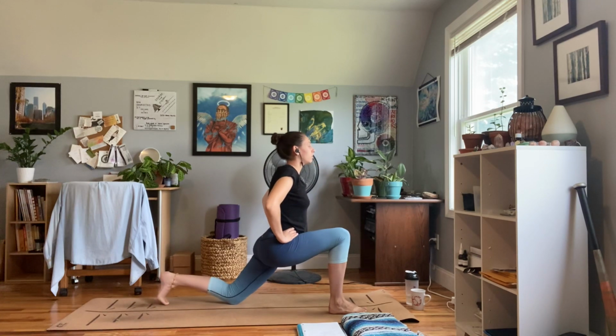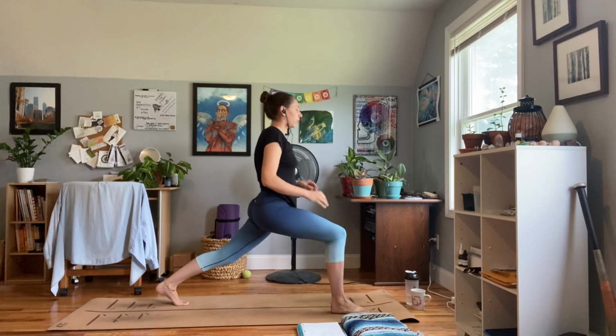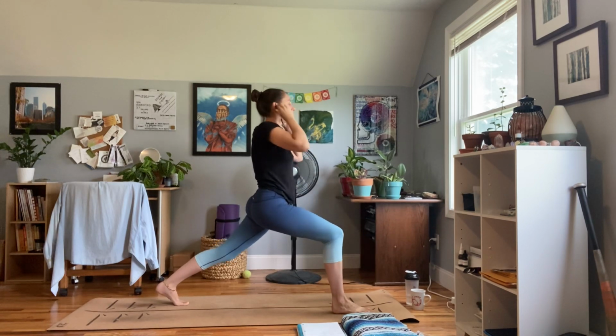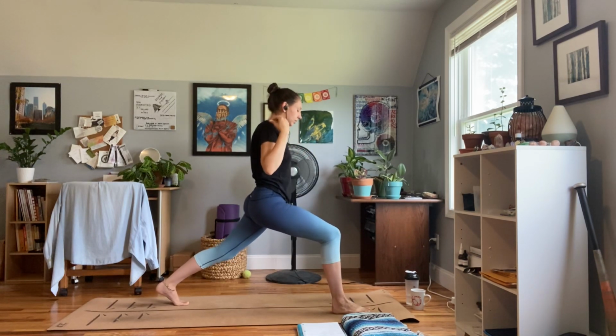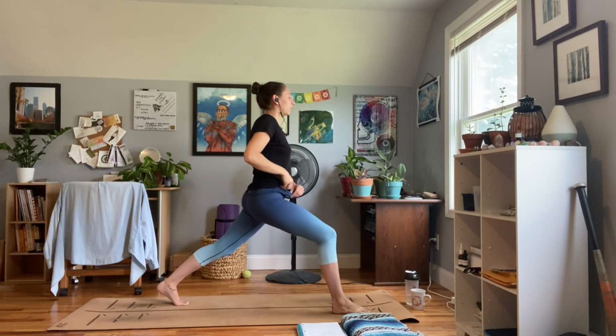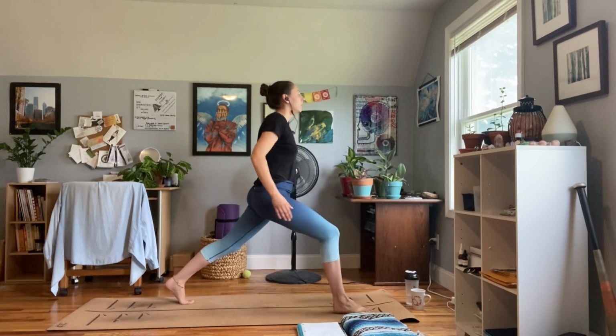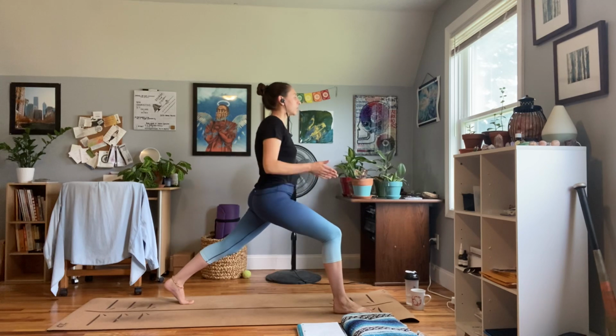We're going to tuck those back left toes and lift up into warrior one. Foundations nice and strong. Back left heel can stay lifted or it can rotate down and that foot can face the long edge of the mat at about 45 degrees. Either way, hips nice and square toward the short edge of the mat.